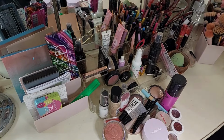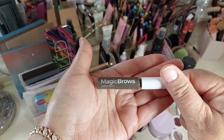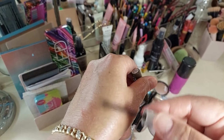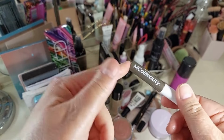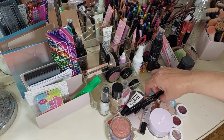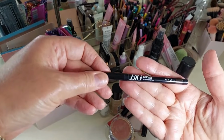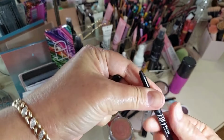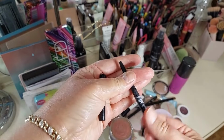Okay, I'll start with these things. We have the Emco Beauty Magic Brows in medium brown. I've been working on this for quite a while, but it's gone quite dry now. So this one's finished. I'm going to put that in my empties. I've also got this Glimmer Sticks Big and Daring Avon in the shade Deep Brown. This one is done as well, so I'm going to put that in my empties.